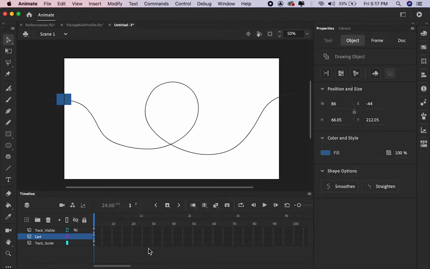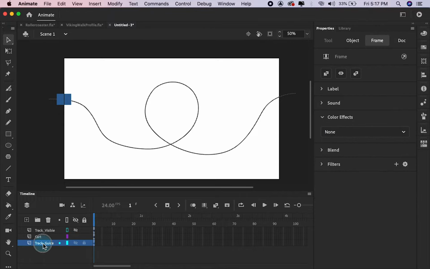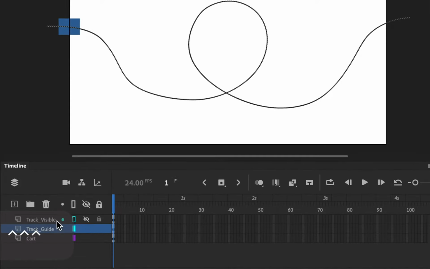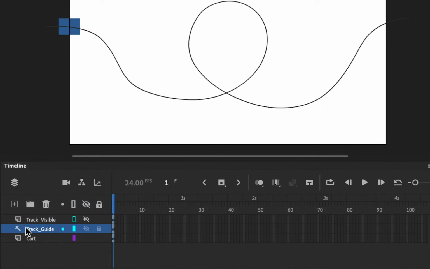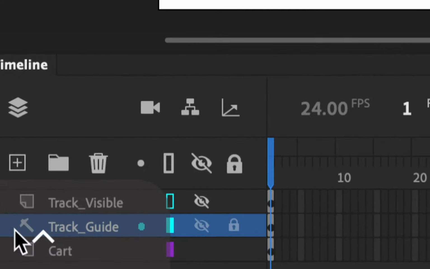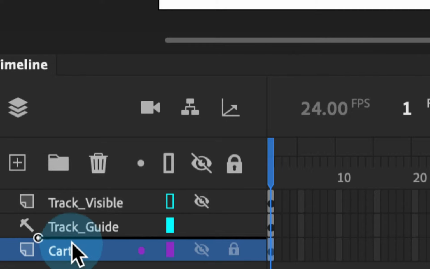And now I'm placing it kind of over our track guide. Now what I'm actually going to do here is right click and turn that track guide layer into a guide. And it's going to turn this little icon into what looks like either a T-square or a little hammer.